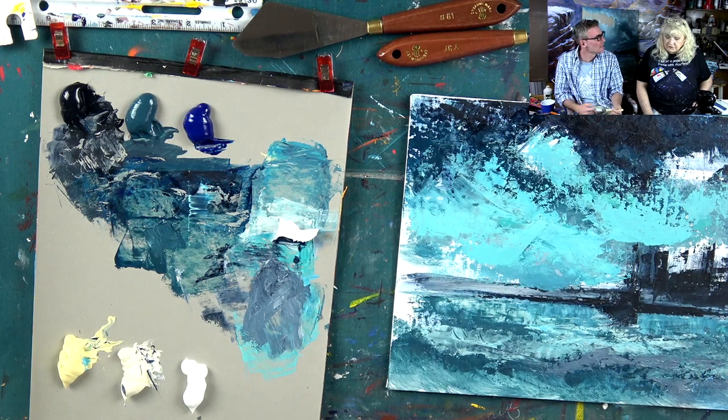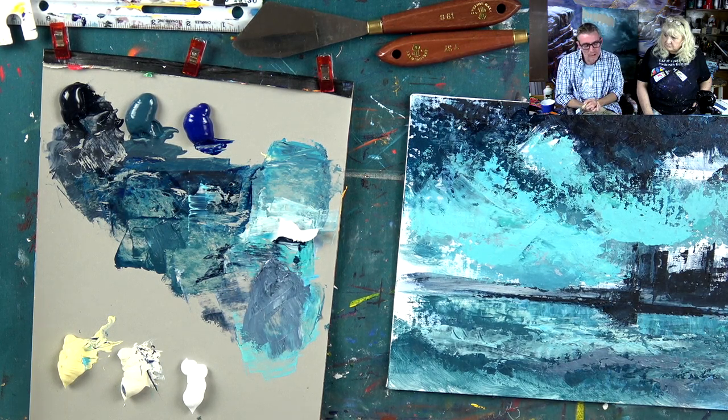This is nice. I like what you're painting here. While we've still got a good feed, can you point to each of the colors and tell what they are again, please? Sure. On the palette: Payne's Gray, Mineral Blue, Phthalo Blue.